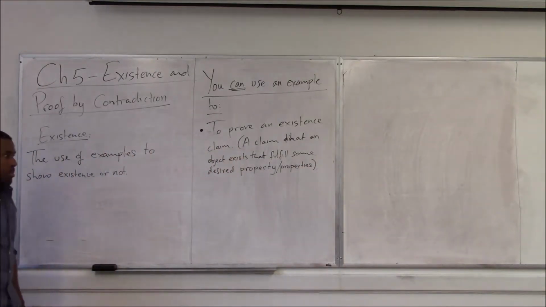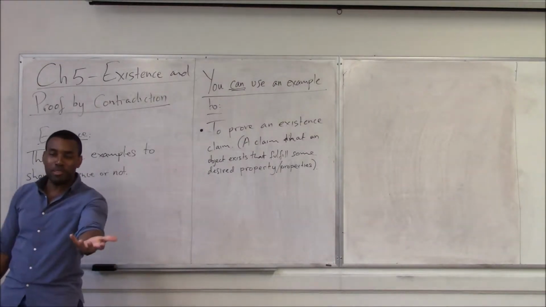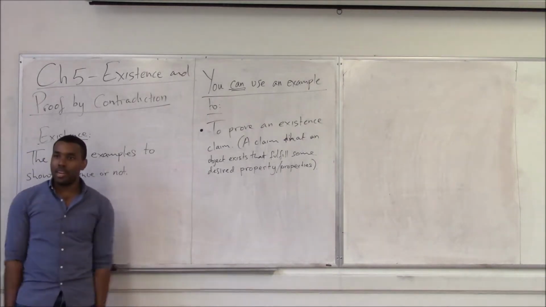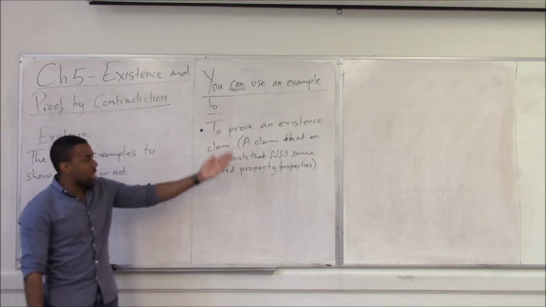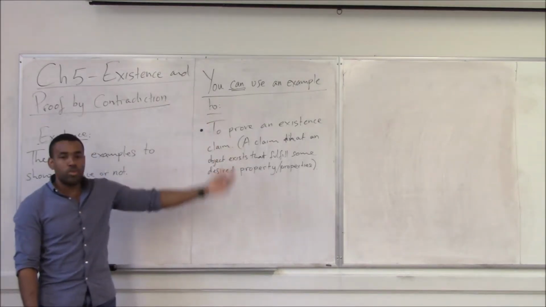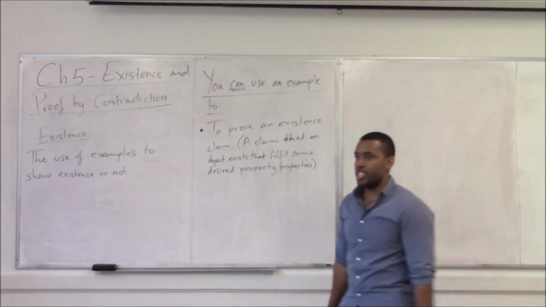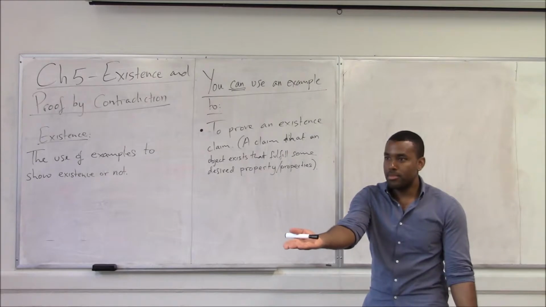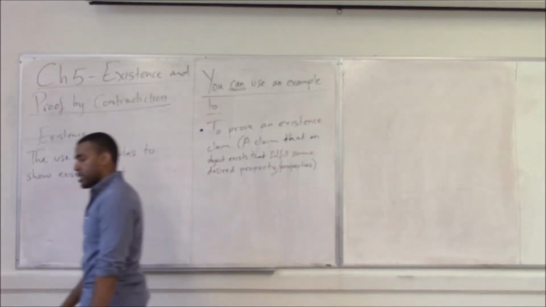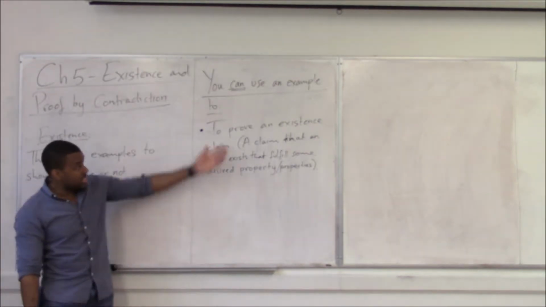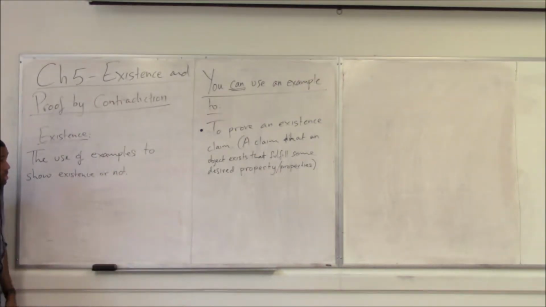So if I made the claim, leprechauns exist, all you have to do is show me one leprechaun. Present one example of a leprechaun. And I'm like, yep, leprechauns exist. You can't argue with that, right? So I can give you an example that fulfills a certain property. That is the proof of the existence of such examples, right? I can say, this exists. How do you know? Here's one, right? It's right there. You're seeing it. You have produced an example. You can use examples in that way to prove existence claims. And existence claims are very important. They're claims about the existence of some object that fulfills some property.